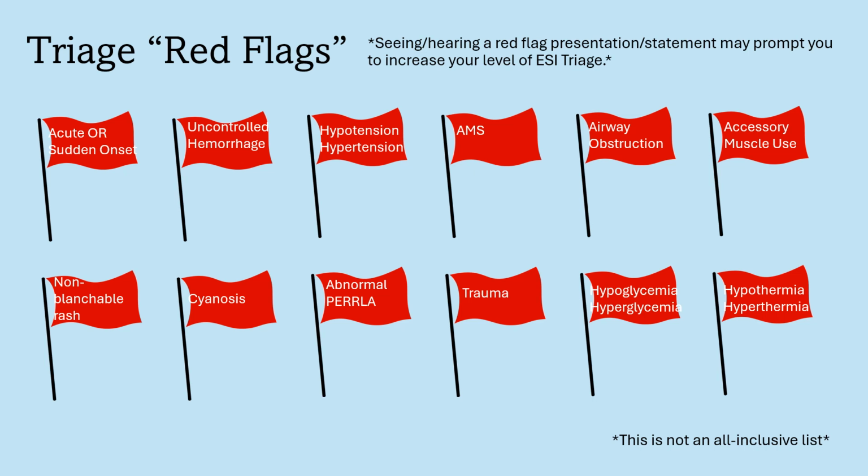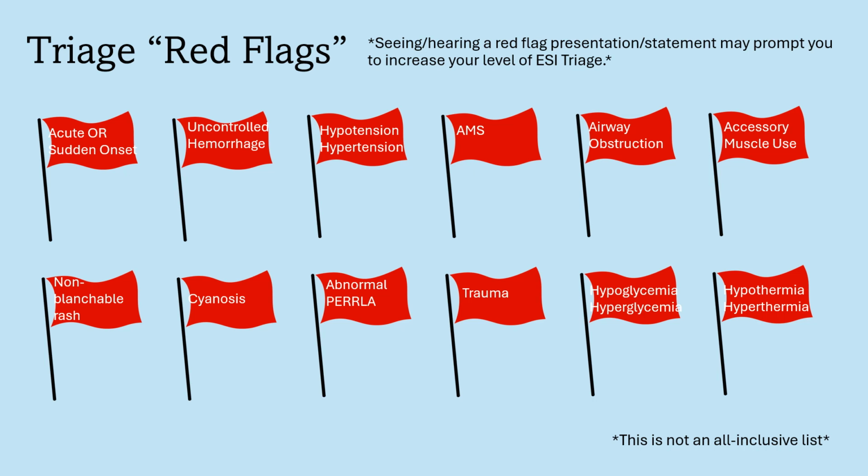But do they have a head bleed going on? Are they having a stroke? Then you need to increase your level of triage there. Hypoglycemia, hyperglycemia, we can often treat that, and that's where that D50 comes in when we learned from ESI level 1. And this is situational. But if they're really hypoglycemic or hyperglycemic, you might need to increase your level of triage.